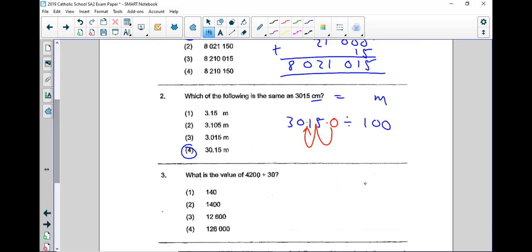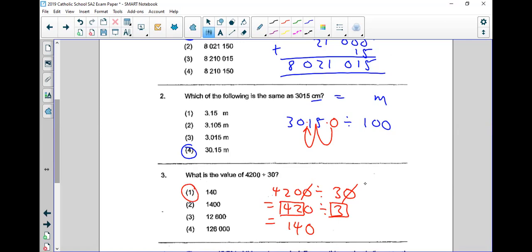All right, next one, shortcut. What's the shortcut? You have to divide or cancel the zeros. How do you cancel the zeros? When you divide numbers with zeros, you remove one 0 and the other number also remove one 0, and your number becomes smaller. 420 divided by 3. Shortcut again, cover the 0, and you have 42. 42 divided by 3, you get 14. Then put back the 0, and that's how you get 140. This is how you do faster without calculator.